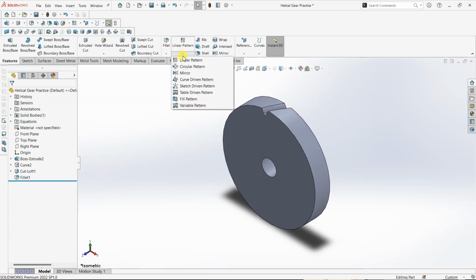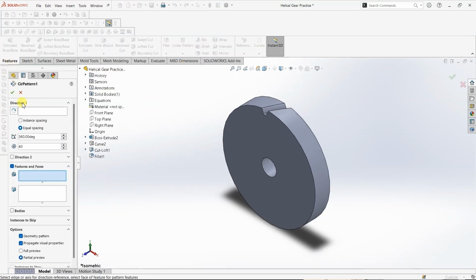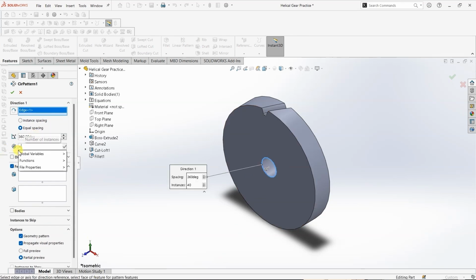Now click on this drop down and select circular pattern from features tab. Under direction 1, I'm going to choose this boss extrude and the angle is going to be 360. Under number of instances, I'm going to use this global variable which is number of teeth.